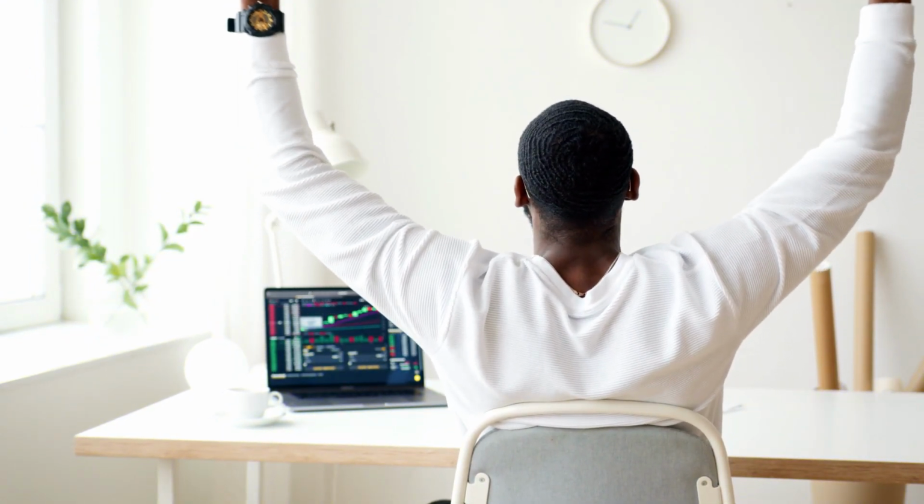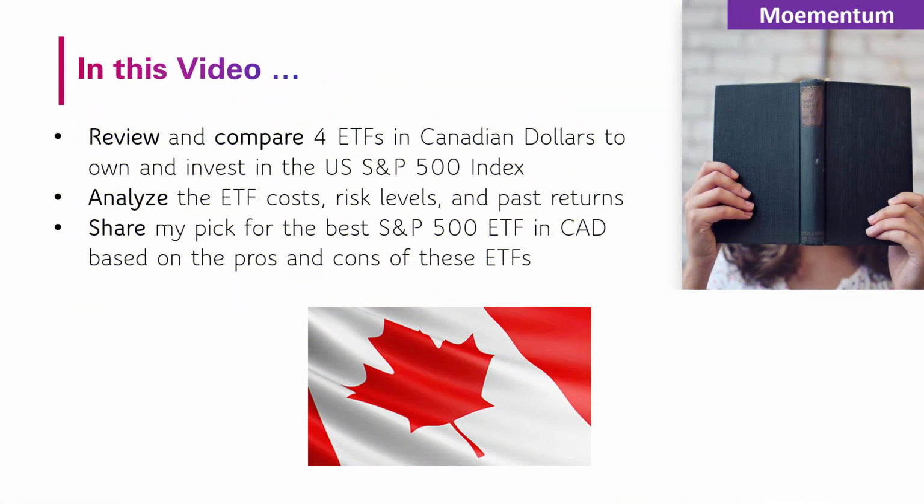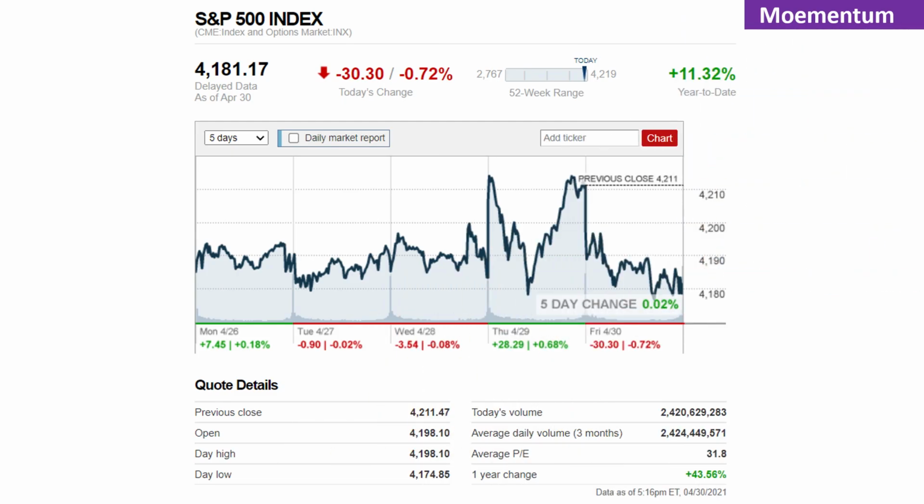cons. All of the 4 ETFs we will discuss are traded in Canadian dollars through Toronto Stock Exchange and track, to the extent possible, the performance of the S&P 500 index net of expenses. Just a quick reminder, the S&P 500 index is a stock market index that measures the stock performance of 500 large companies listed on a stock exchange in the United States. It is one of the most commonly followed equity indices in the world.